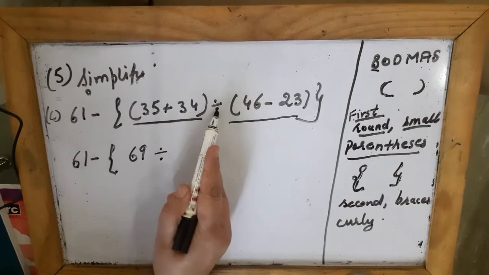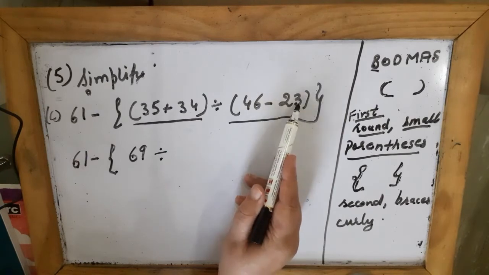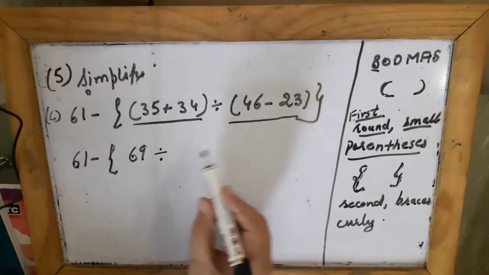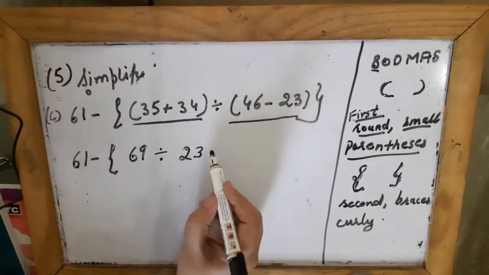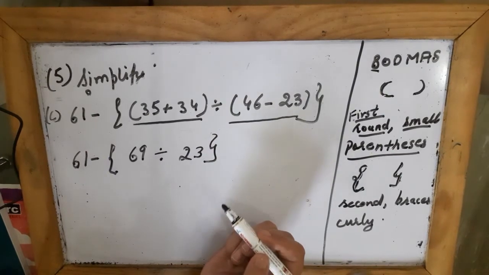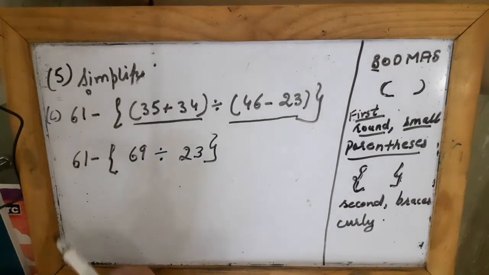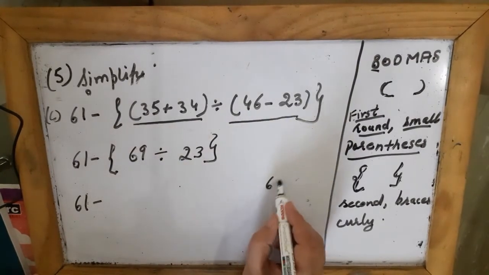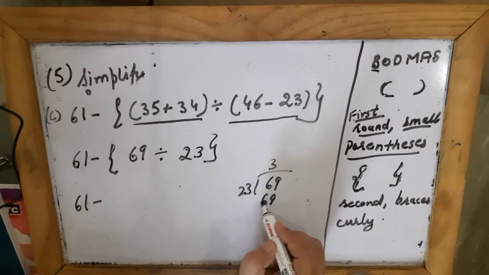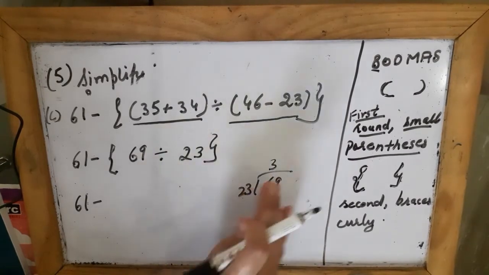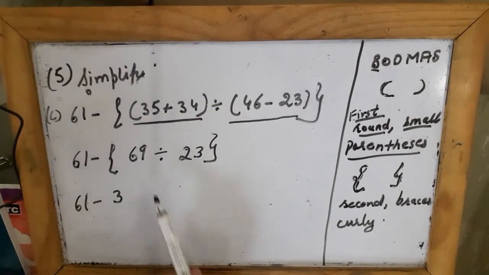Okay, now then comes divide, and then again the small bracket. This time you have to subtract 46 minus 23. So what you will get? 6 minus 3 is 3, 4 minus 2 is 2, so 23, right? So solve the bracket, so remove the bracket. Now comes the curly bracket. Now inside the curly bracket you can see it's 69 divided by 23. So when you will divide 69 with 23, what you will get? 3. 23 3s are 69, so it means 69 divided by 23 is 3, right? So solve the bracket. So I removed the bracket.